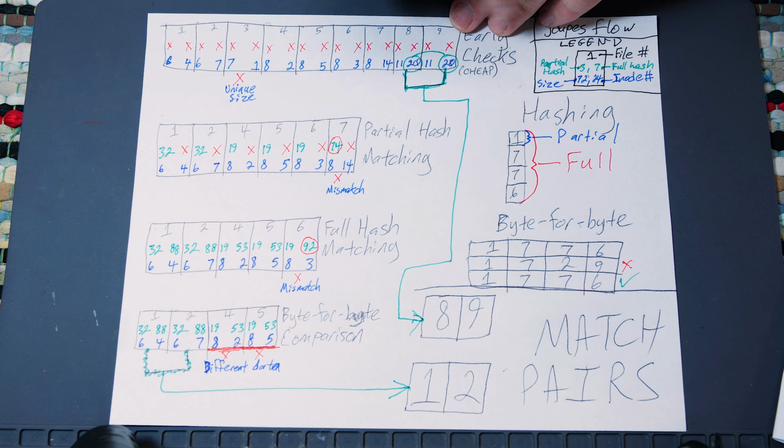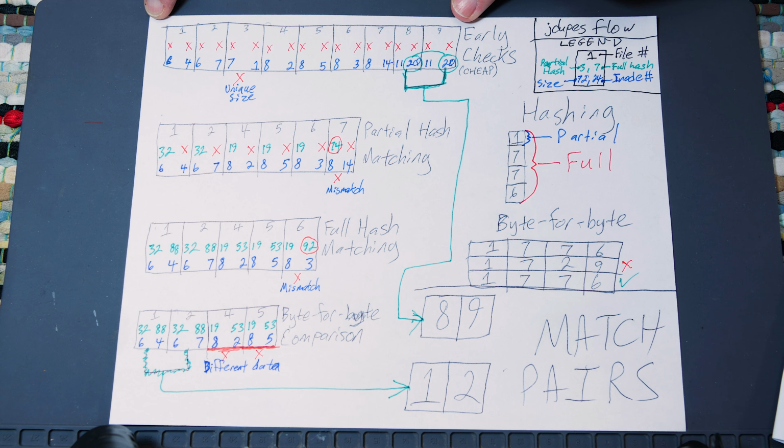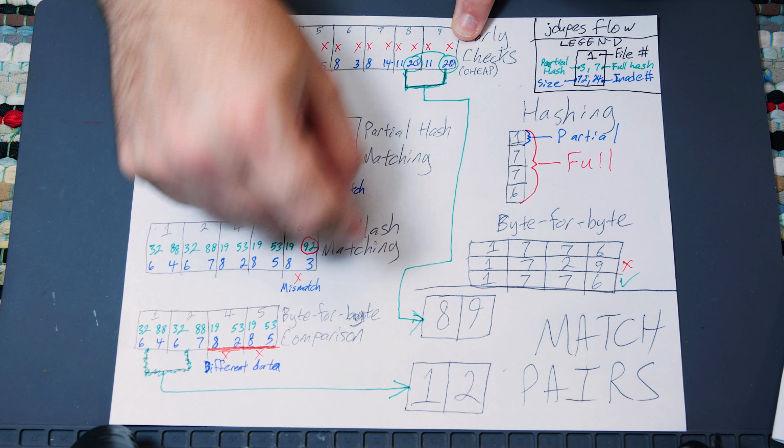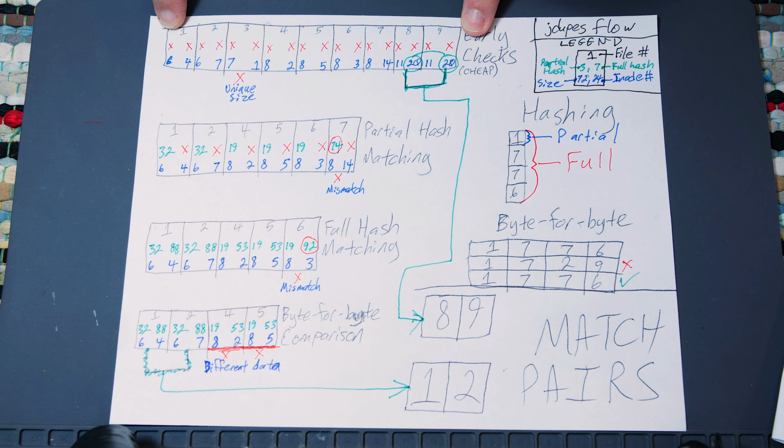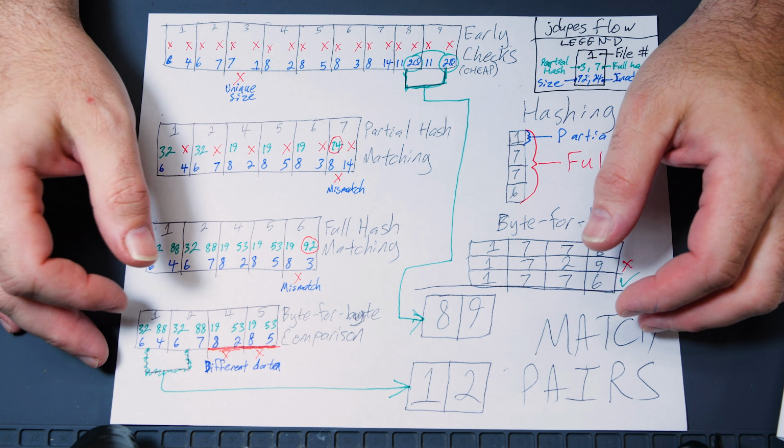That's a lot of extra work that you would be doing if you did a naive scanner that just takes all the files, full hashes them, and uses that to compare the files. That's the most naive implementation you can get of a duplicate scanner that does anything other than just compare files byte for byte directly. A little bit more information.